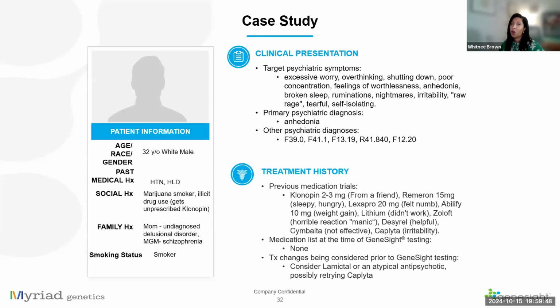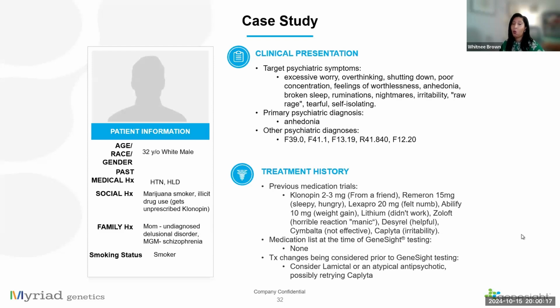He was placed on trazodone at some point. He found it helpful, so he took it on occasion until he ran out of his prescription. And then he also had tried Cymbalta, which he mentioned it just didn't do anything for him, so he discontinued it as well. He did report that he had been on Caplyta. Caplyta made him irritable, but he stopped it as well. So when I saw this patient, he was on nothing, no medications whatsoever.